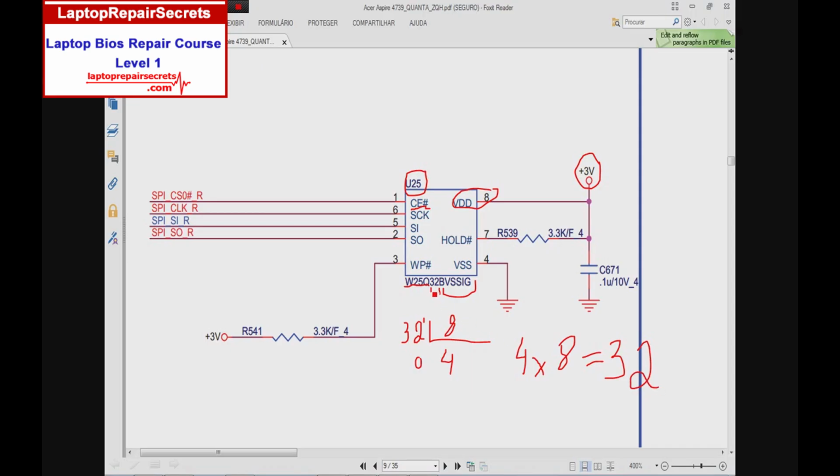This 32 is the size of the BIOS in megabits, divided by 8 equals 4 megabytes. This means 4 megabytes.